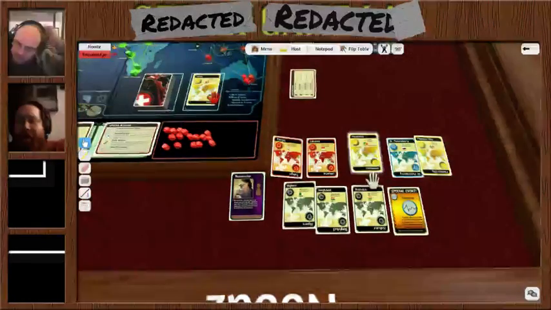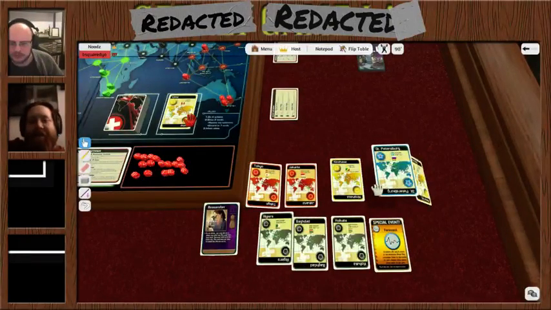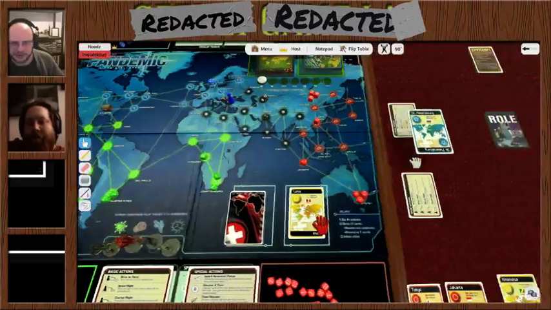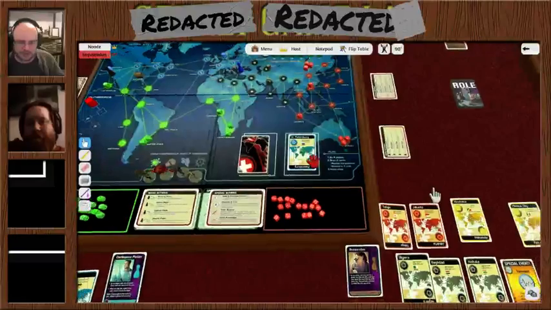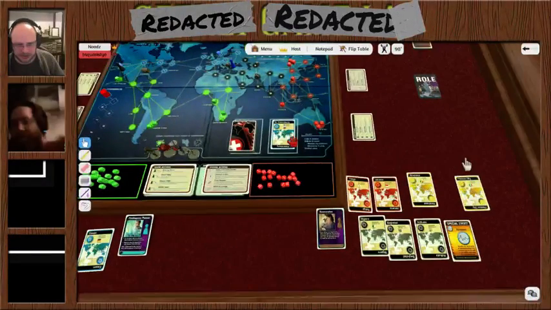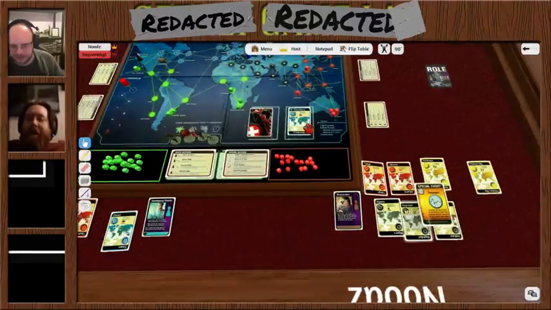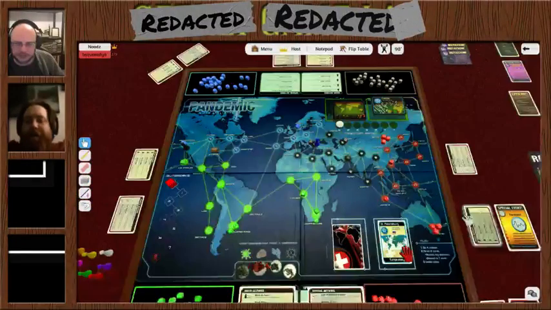Yeah, I don't know. I guess you could get rid of your blue. Yeah, I mean, blue's pretty under control at the moment, so I'll do that. 1, 2, 3. Oh, I've still got to get rid of one more anyway. Should I just play yellow, event? I would say you could play a special event. I have the ability to bring it back, so.